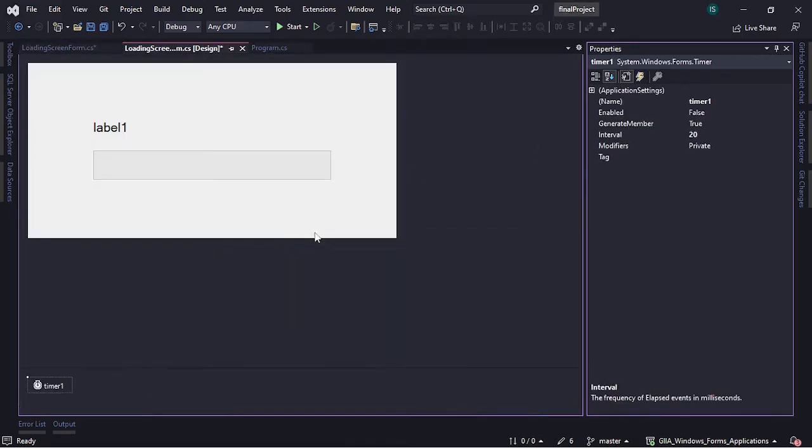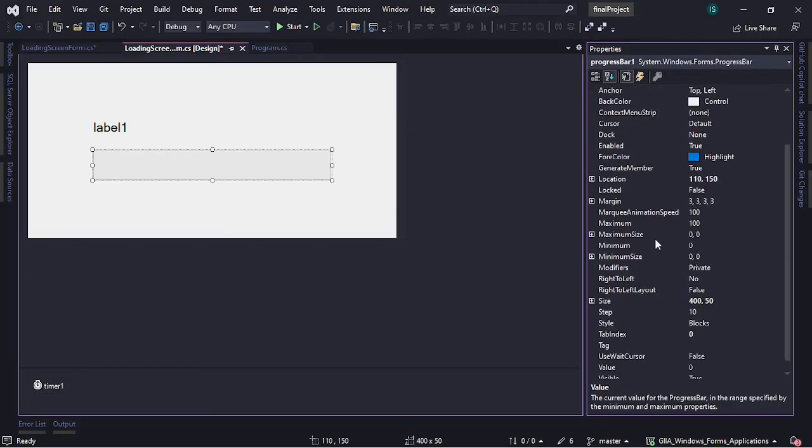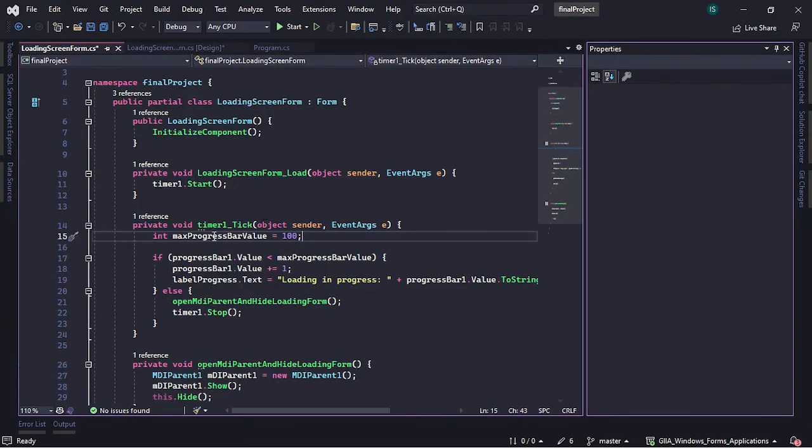And as I told you in the progress bar video, we should not exceed the maximum value. Okay, so it is set to 100. This is what I have here. This variable, I could remove it and just type here 100, but just for readability, I have added that. So here we compare if the progress bar value is less than the maximum value.